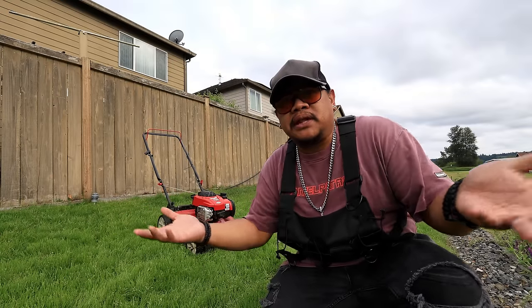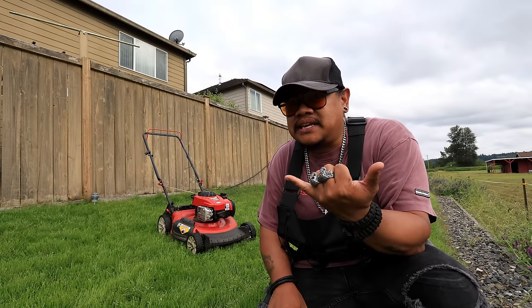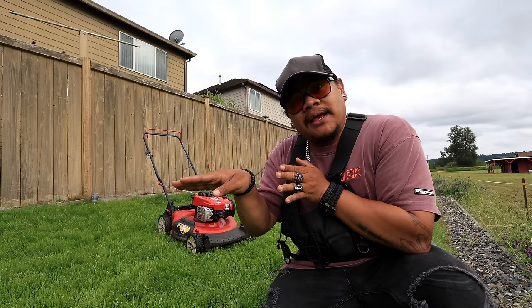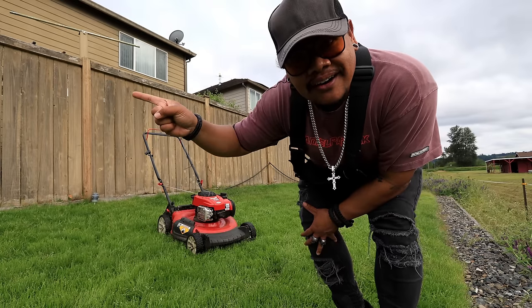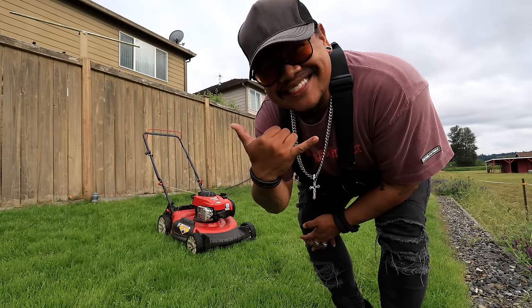At the end of the day, blades are actually really cheap. So if yours is dented and rock chipped and it's been a while, skip the sharpening and just buy a new one. Guys, if your mower isn't running, check out this video right here and get it running, because it's peak season. Make it easy.